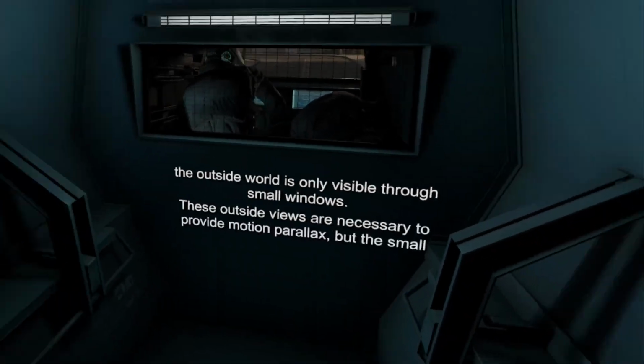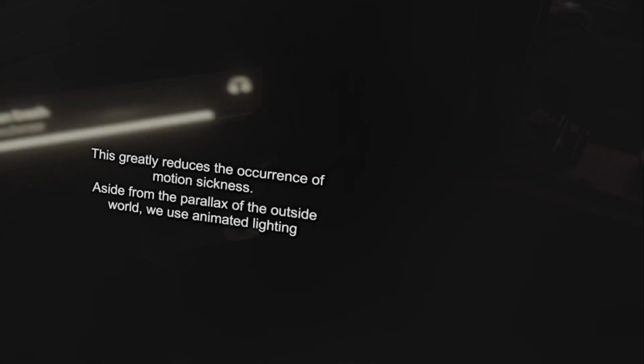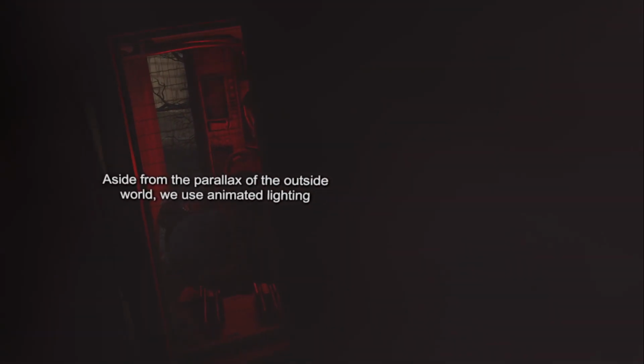These outside views are necessary to provide motion parameters. Small window size ensures that the player's field of view is always dominated by the vehicle interior, which is naturally in the player's own frame of reference. This greatly reduces the occurrence of motion sickness. Aside from the parallax of the outside world, we use animated lighting and careful sound design to produce the effect of riding in a vehicle.